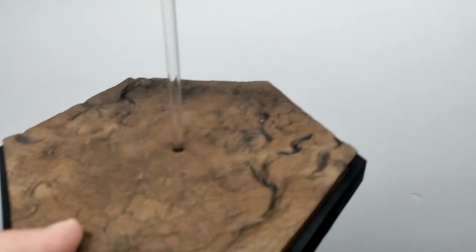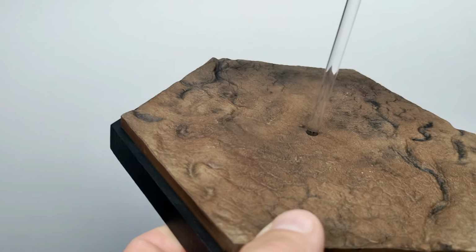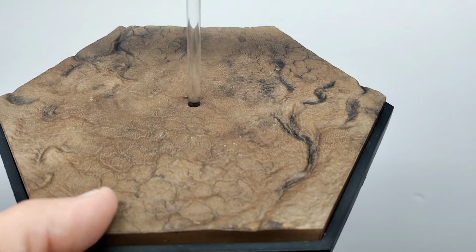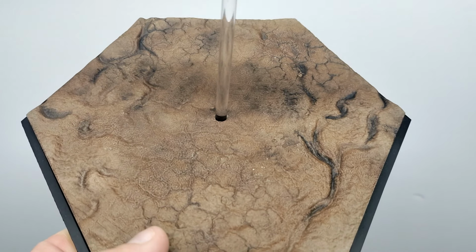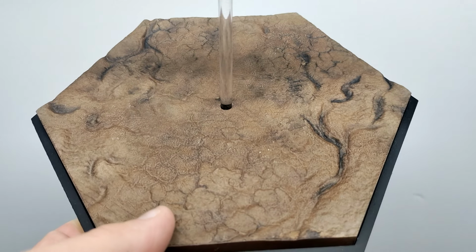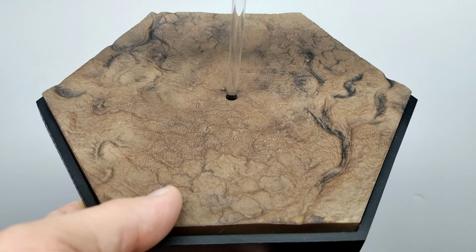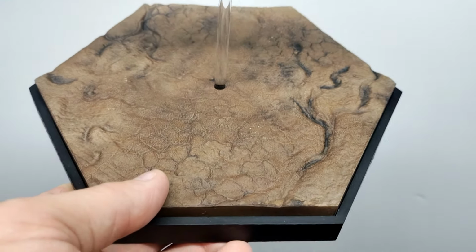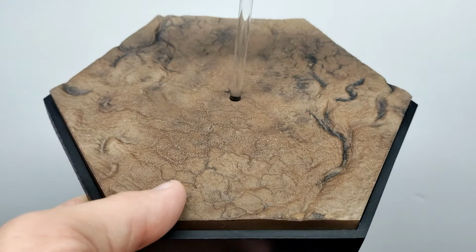And then just like with all of the others, you have the same type of base, nice earthy area, very nice realistic tones of color and everything added to it. No real differences between this base and the bases that we've seen on any of the other 4 Allosaurus. Again, through the course of the entire line, if you get the 1/18th scale version, you get this base. If you get the 1/32nd scale version, you don't need a base because it can stand on its own.